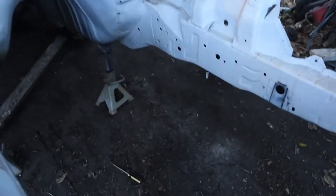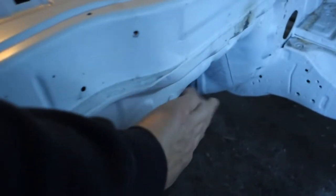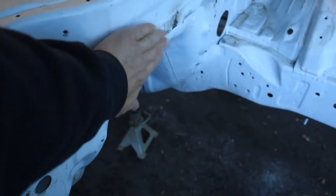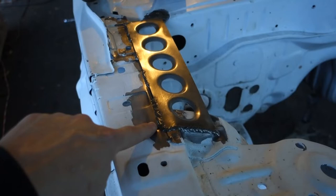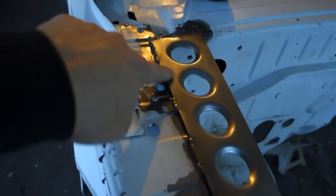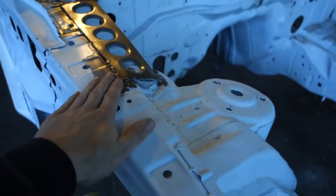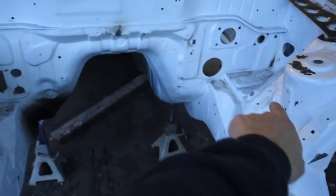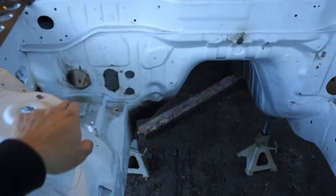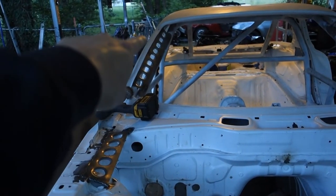The only spots that had to be cut or modified because of the V8 were right here — I guess I could have left them but they were kind of pointless. Right here I had to cut the pinch weld, and I'm going to hammer this back a little bit because I want to run the fast intake and I heard it kind of gets into this area — it's a tight squeeze. I put these dimple die panels right here. There was a little brace that runs straight across — I basically just trimmed it back and put a dimple die panel in there so that should make it a whole lot more rigid. I also plan to make a custom strut tower bar that will connect, have a dimple die panel across the motor, and run right into the firewall.